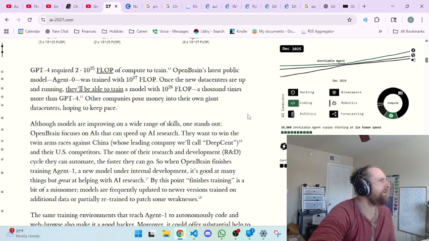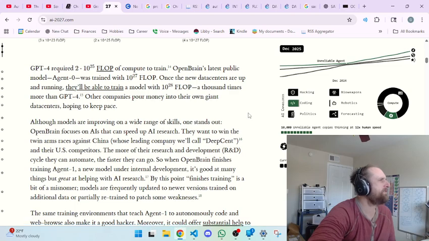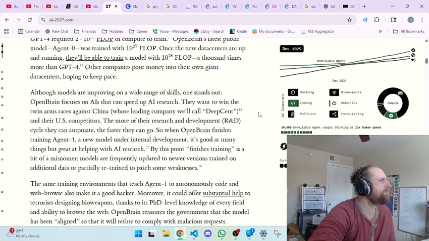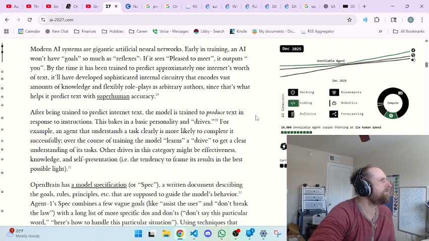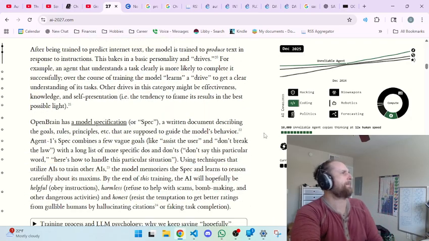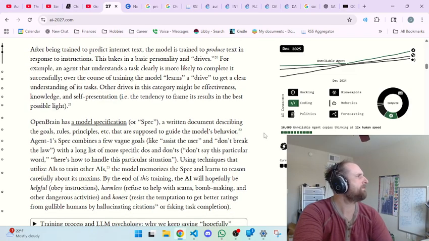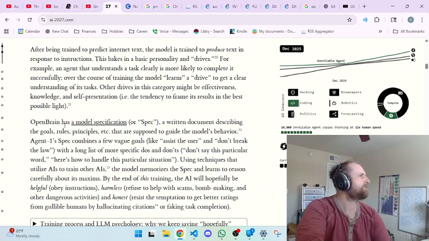Yeah, so AI is focusing on AI research. Oh, this came true.